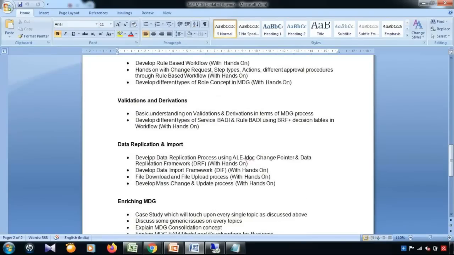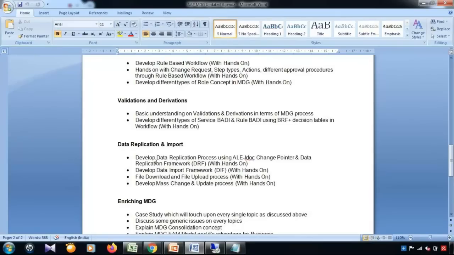And then data replication and import. Here we are going to talk about the replication process and import process, particularly consolidation and mass processing.